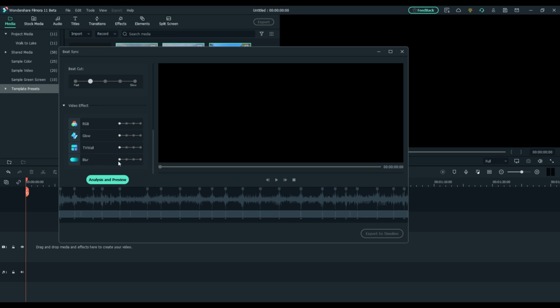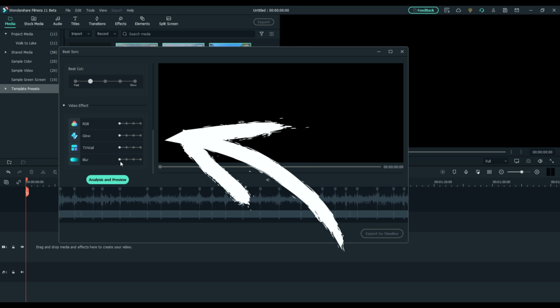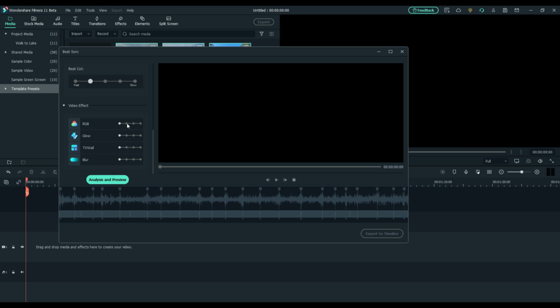And then there are some effects that you can put in, and it will automatically put these in. What these dots mean is how many of the effects it'll put in and about the position. So let's say we choose RGB, and we put it all the way to the end. It's going to give us four places for RGB. That's red, green, blue. It's like a blur effect. I don't want any of these effects in mine. We can always add effects later.